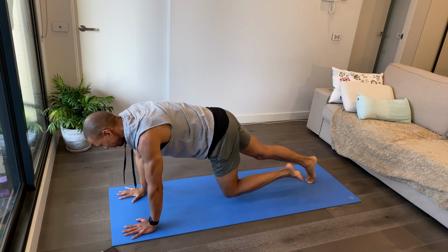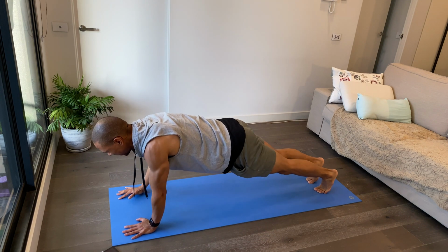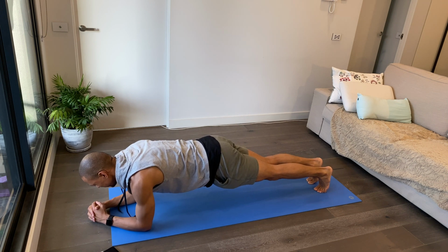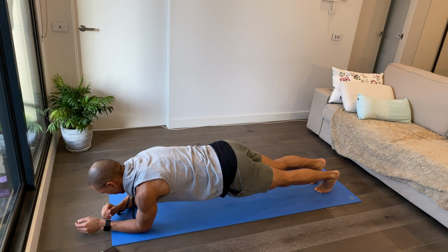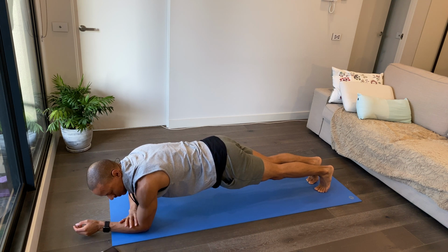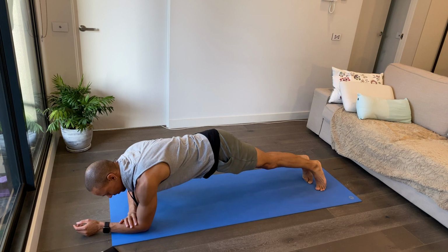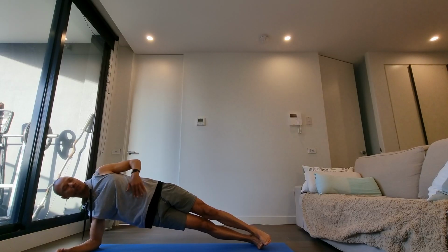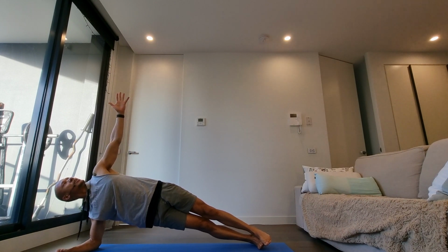Kick that left foot back, coming back to your plank, and then lower down to your forearm plank. Option to stay here with the hands interlaced, or maybe bring your right forearm into a kickstand, so bring it to the left elbow, and then turning yourself around and coming into a forearm plank on your forearm.